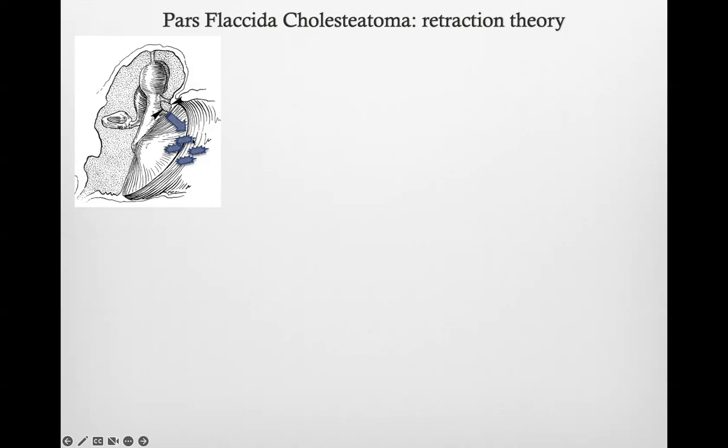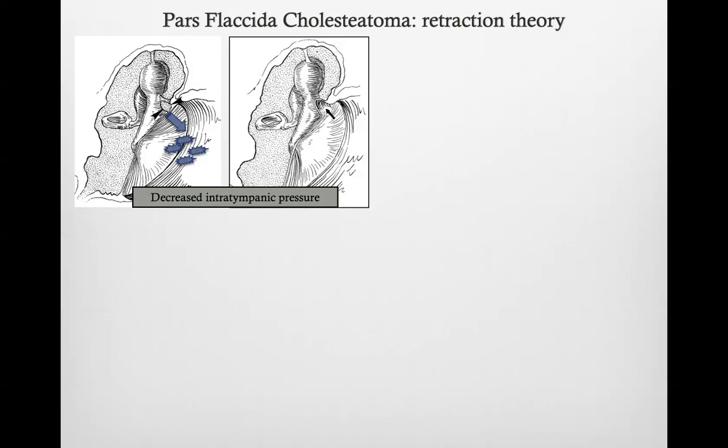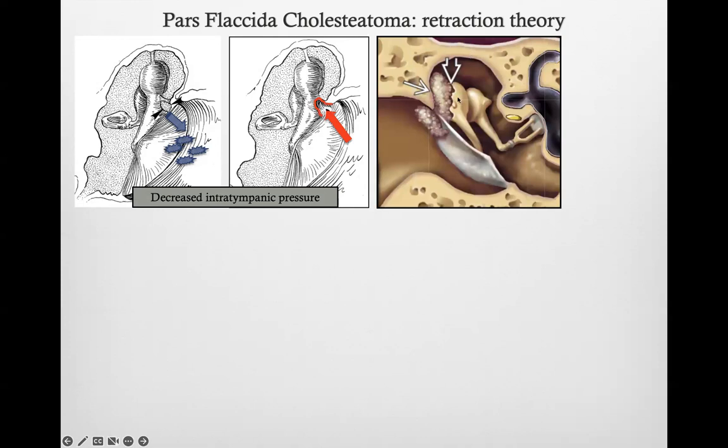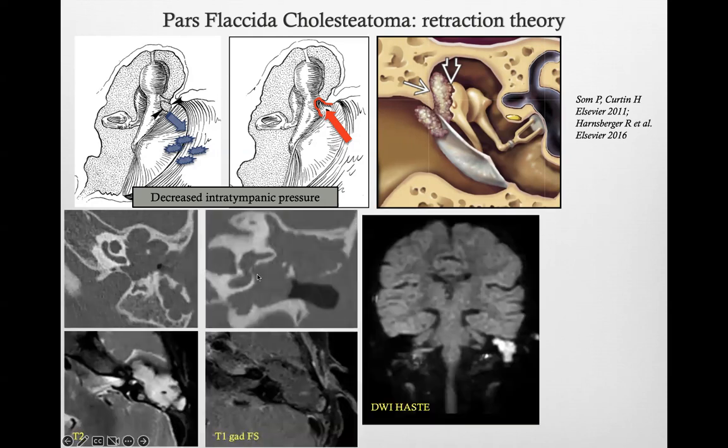The theory says that normally you have a drainage of debris and basically skin cells. But if you have decreased intracranial pressure, you have this accumulation in this location that forms the cholesteatoma. Cholesteatoma is, as you know, a misnomer, and the radiological characteristic of cholesteatoma is restriction and erosion, and this is a typical erosion of a big cholesteatoma without enhancement. Remember, T2 hyperintensity, no enhancement, very important, and diffusion restriction.